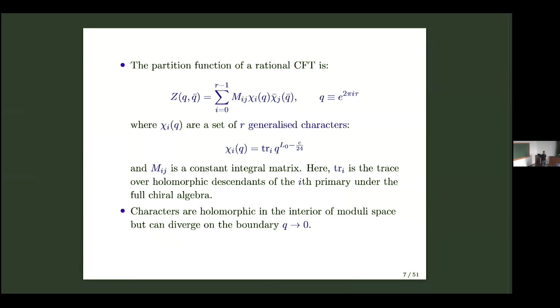But then by agnostic, you mean you are not considering the sort of Z e to the 2 pi i mu, something like that? Good question. So by agnostic, I'm saying that these are general properties for all CFTs. But one CFT might have a Kac-Moody algebra and one might not have a Kac-Moody algebra.